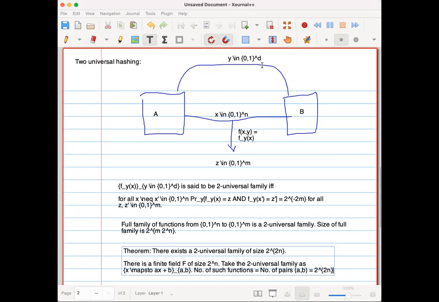Then we have to evaluate f subscript y of x. That means x will be mapped to ax plus b. Alice will output ax plus b, and Bob will also output ax plus b. So that is my Z. And the claim is that this Z, as an average over the pair a, b, becomes independent of the pair a, b as well as the environment. Amazing. So is it clear? What have I achieved? Some comment.